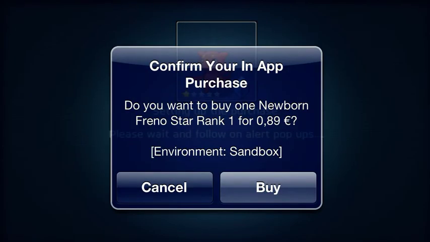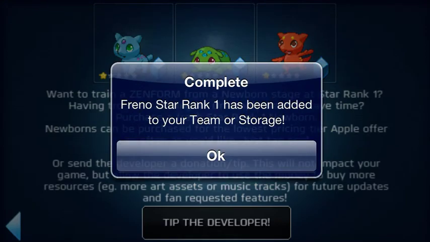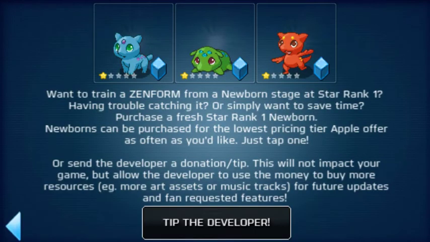I don't know if I said it, I don't think I did, but the newborn ZENFORMs are going to be purchased at Apple's tier 1 value, which is 89 cent in euro, 99 cent in dollars, and I'm not quite sure of other currencies. It also says environment sandbox there because I am pushing this under a developer account. And there we go, Freeno Star Rank 1 has been added to my team or storage.